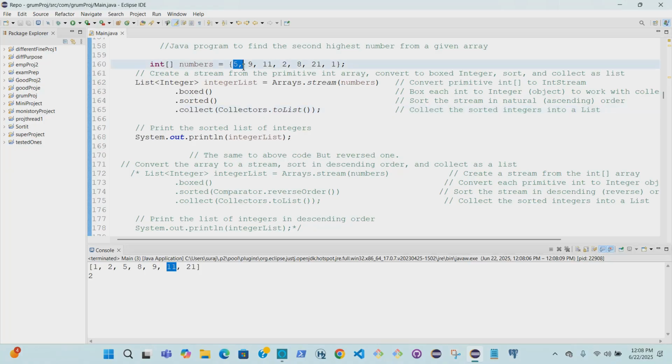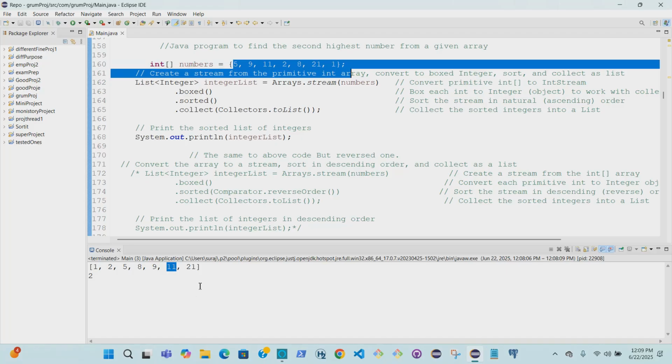How we entered them is different, right? First 5, then 9, then 11, 2, 8. It's very mixed, right? But here it is in ascending order, 1, 2, 5, 8, 9, 11, 12, in ascending natural order.